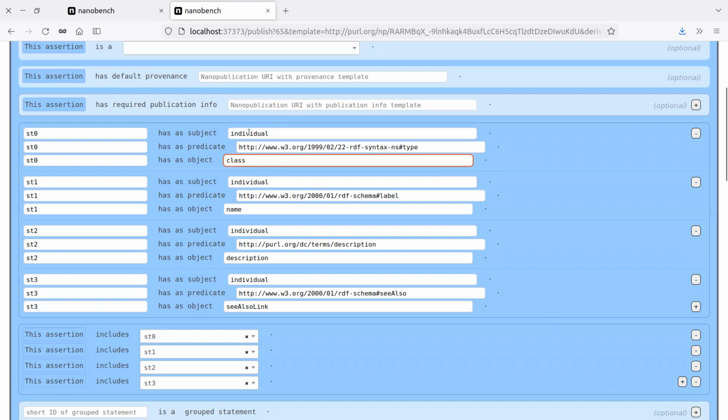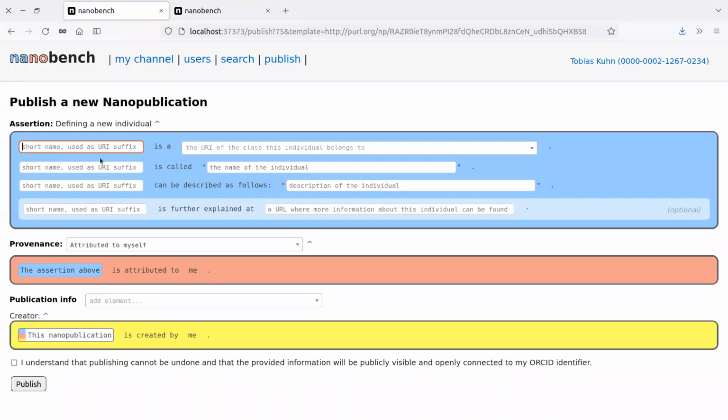So what we're saying here, the first subject has an individual, so a placeholder individual, then a predicate, and then a class. And you see all the statements in this case have the same subject. That's kind of a common pattern, but it doesn't have to be like that. It's also reflected by when we type something here, right? It's automatically filled into all of them because the system knows it's all the same thing.